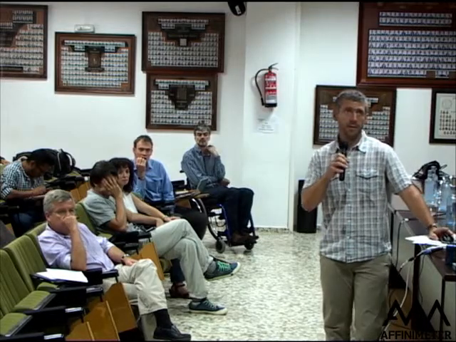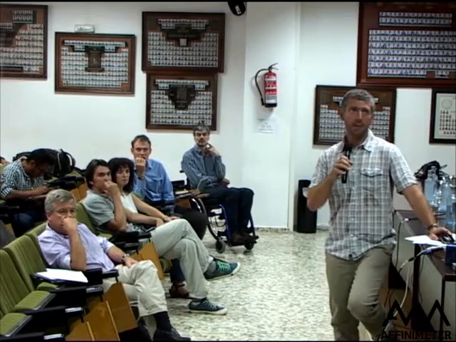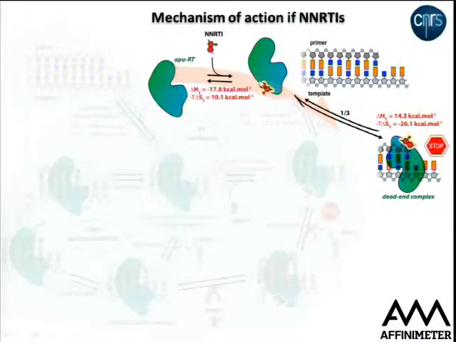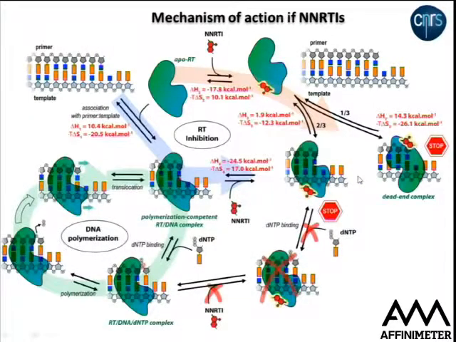So hopefully there is a second inhibition pathway where the inhibitor binds the free enzyme, and the presence of the inhibitor in the enzyme strongly enhances the affinity for the DNA, but promotes the binding in the wrong orientation. And the protein is trapped in this inactive dead-end complex that is very stable. And we think that's the way the inhibitors are working in vivo. Not this way, but this way.